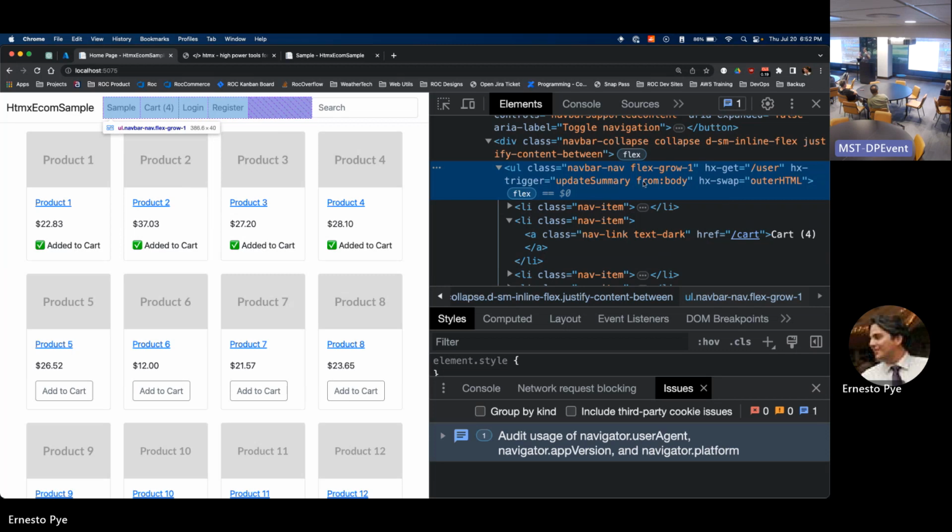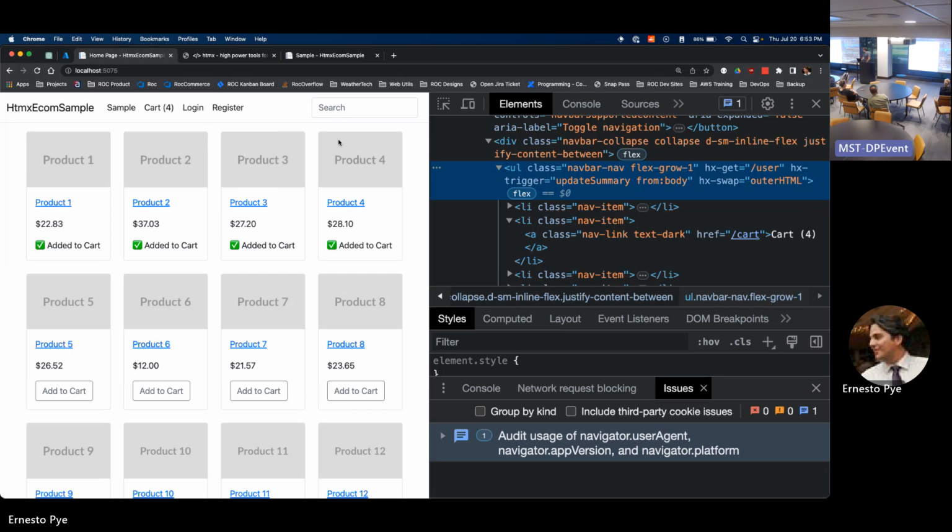I'm sure you can have events triggered to specific elements only, but I don't care in this case. If it happens anywhere on the page, I want to update it. So what that means, from what we saw earlier, is that when that event triggers, it makes a request to the server and then injects it in the target, right? In this case, it's just going to swap the outer HTML. It's basically going to do it in place.